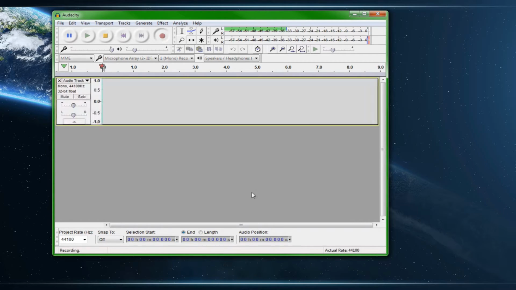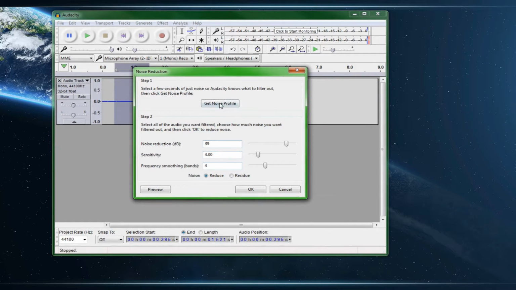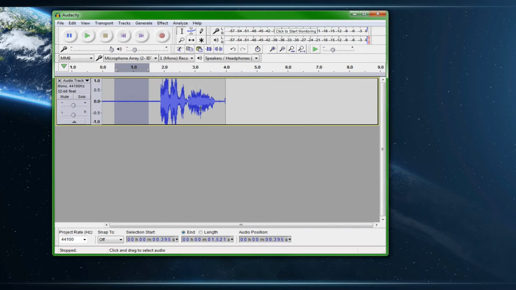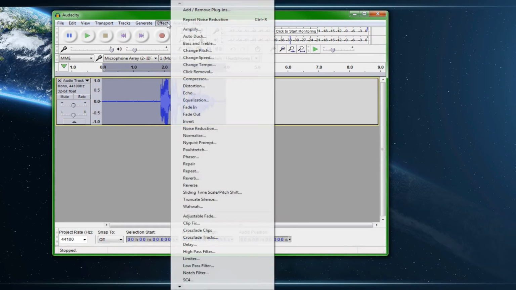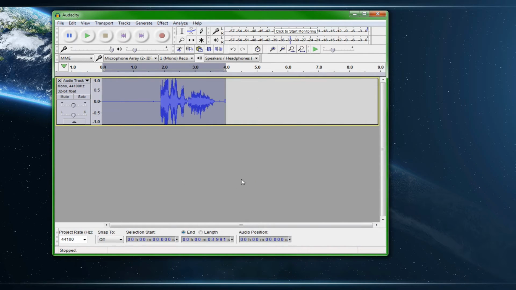So, alright, let's begin. So when you do this, you leave a space open so that way you can go in here, get the noise profile, and I don't know, you can mess around with these settings if you want. Let's see here. I don't know, we'll leave it there. Get noise profile, it takes the area that it hears the fan from, and then you hit Control A, or whatever you do, you could just slide over the whole thing, and that selects the whole thing. Noise reduction, hit OK, and that does the whole thing.